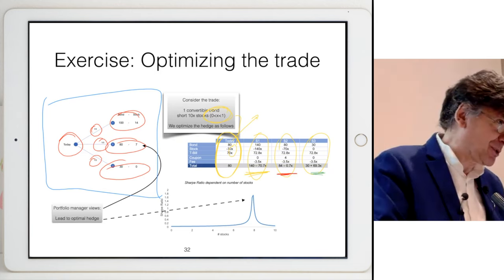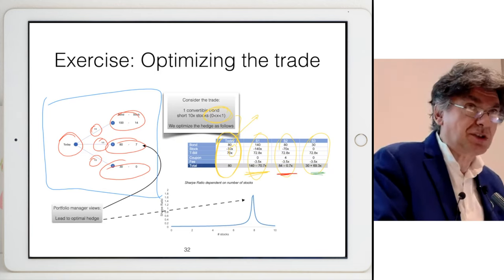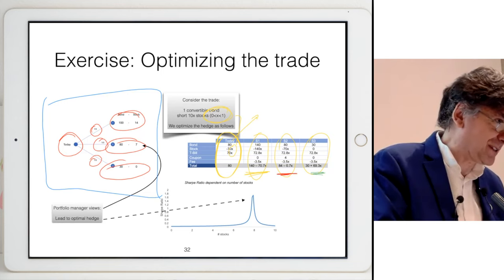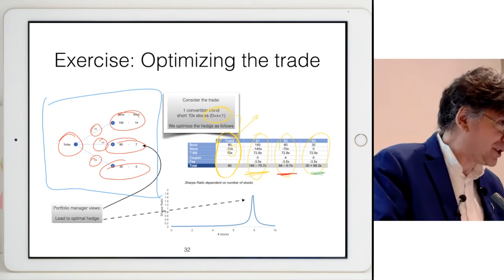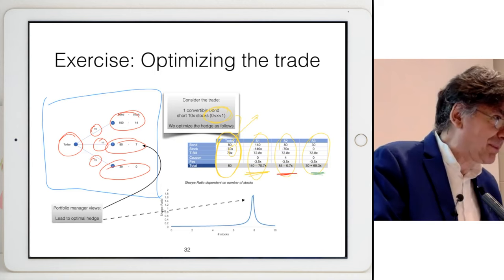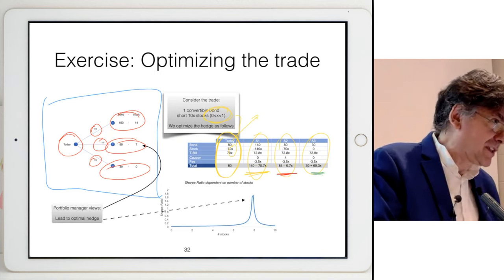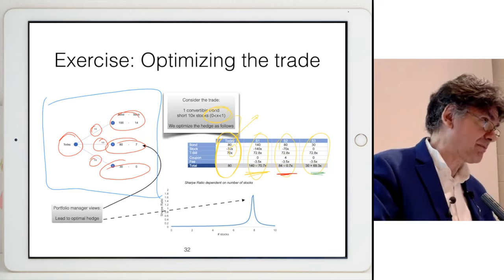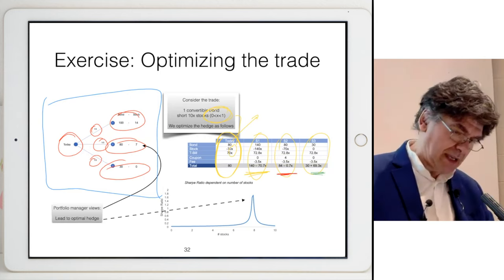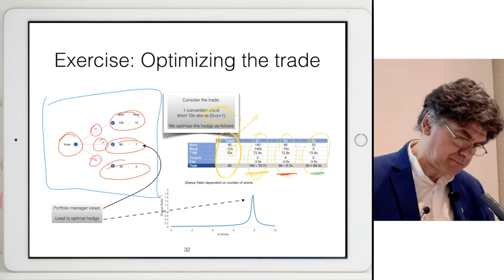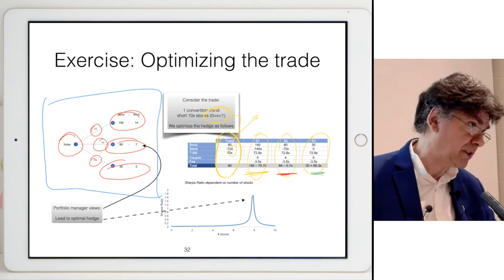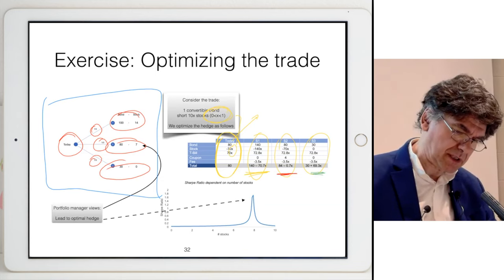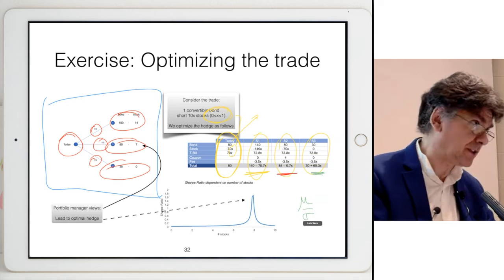We've learned enough in this course to understand that if you make a decision not taking risk into account, it's probably the wrong decision, right? So it's good thinking, but we need to become a little bit better. We need to take risk into account. So let me do something which is just a little bit better than what you said. As opposed to maximizing the expected return, let me say I maximize the expected return divided by the volatility.